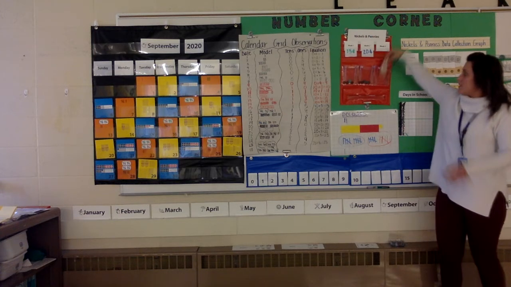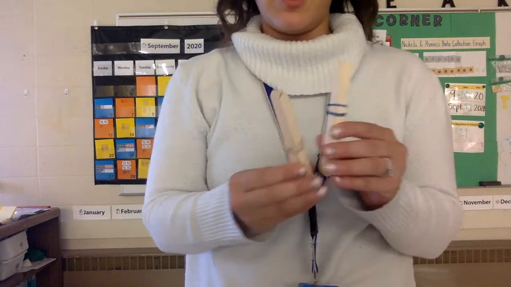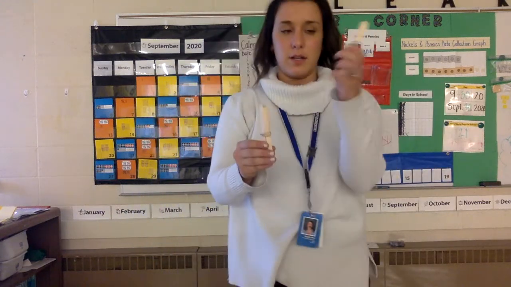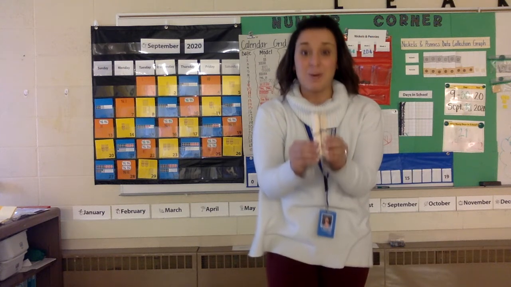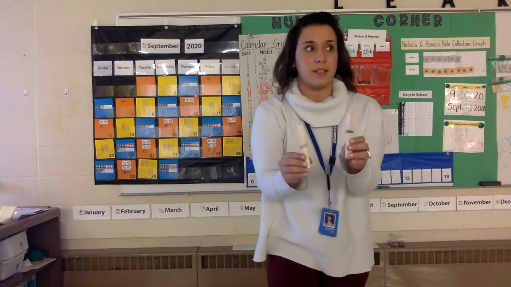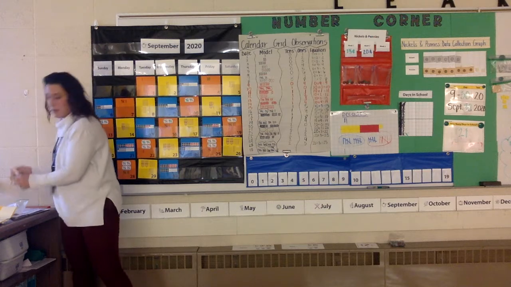And I want to know how many popsicle sticks are here. You can see that they're in bundles. Here's a bundle, and here's a bundle. So how many popsicle sticks all together? Tell someone near you or in your mind how many popsicle sticks are here. You should be able to easily tell because they're in a bundle. There are 20 because 10, 20. Say that with me. 10, 20. And we need to add one more to get 21. So we have 21 popsicle sticks now.